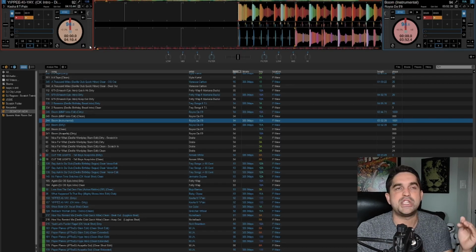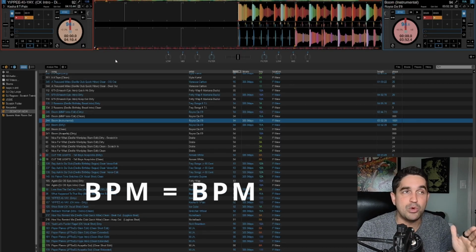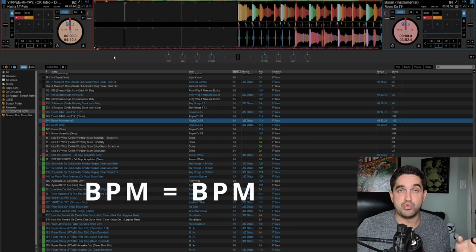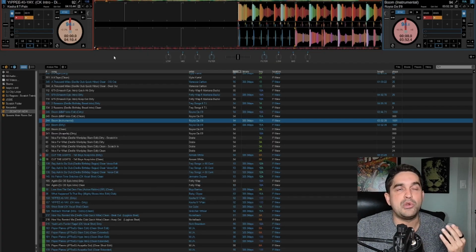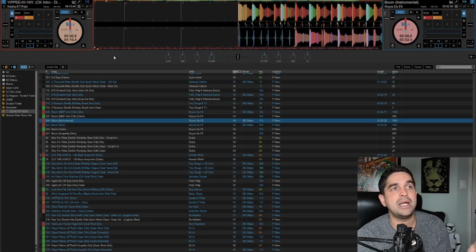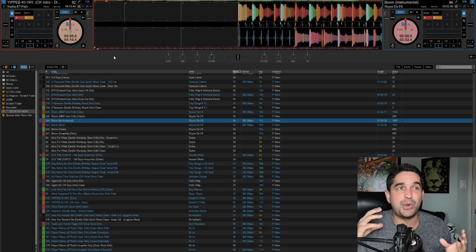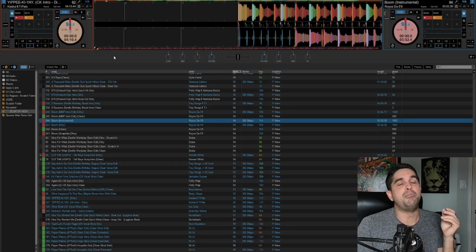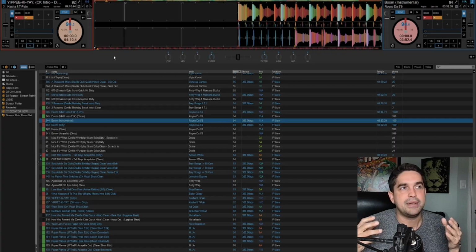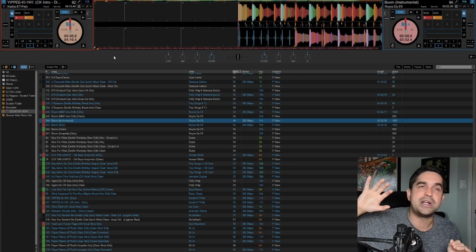So when you're beat matching, you gotta make sure BPM equals BPM. That's the first rule. The second rule is that you want them to drop at the right time in the phrase. If you don't do that, your mix can sound a little wonky. It's gonna sound off. A lot of people have problems with phrasing, but anytime I teach somebody how to beat match, you gotta worry about phrasing later.